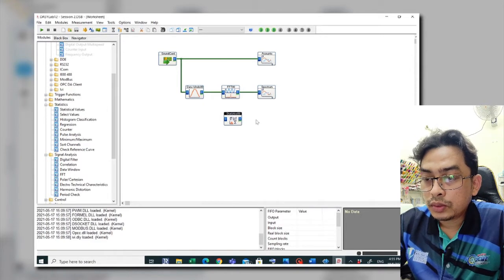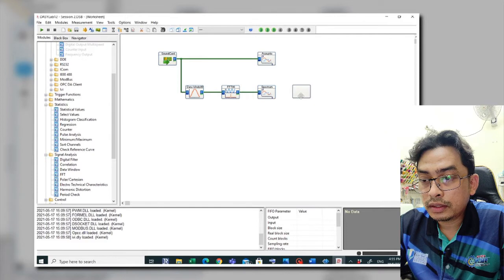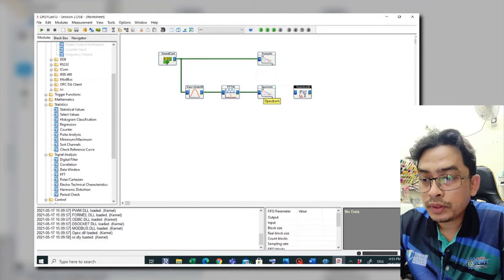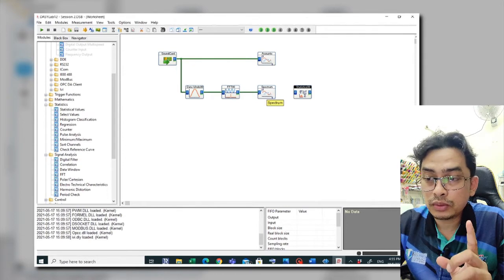Okay, so the main source, because we want to get the statistical value from the graph, from the output. So what we do is we connect here. So double click. You can do two ways to connect this one.